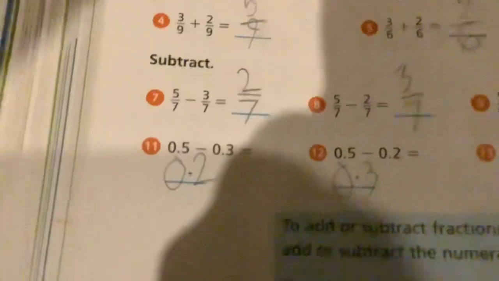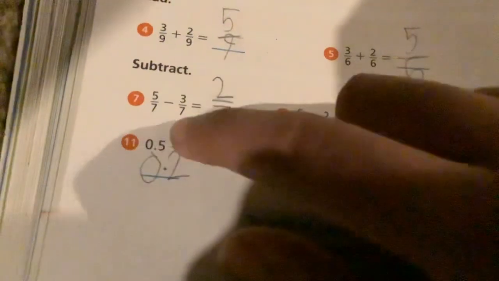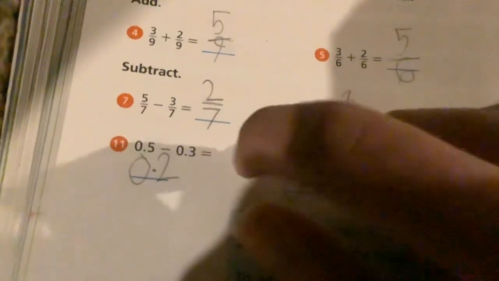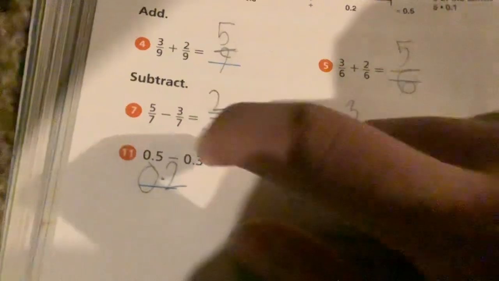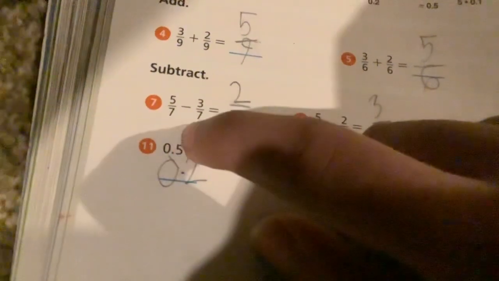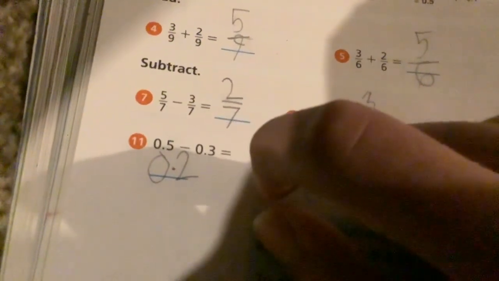Like in kindergarten, what is 5 minus 3? It's 2. And what's the denominator? 7. Don't subtract the sevenths, because you cannot divide by 0, because 7 minus 7 is 0, and you cannot divide by 0. So 2 over 0 wouldn't make sense. 5 minus 2 is 3. Leave the 7 alone. That's 3/7.